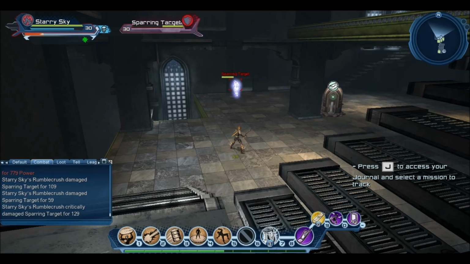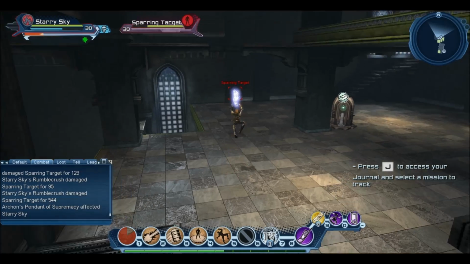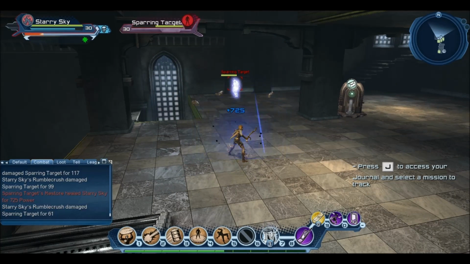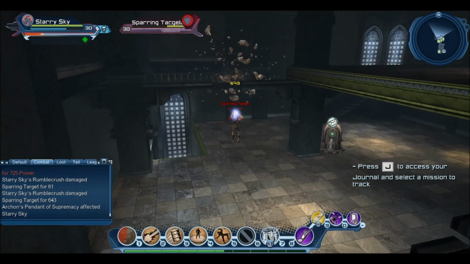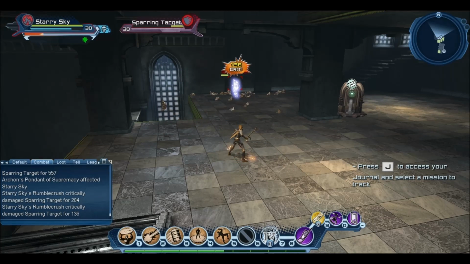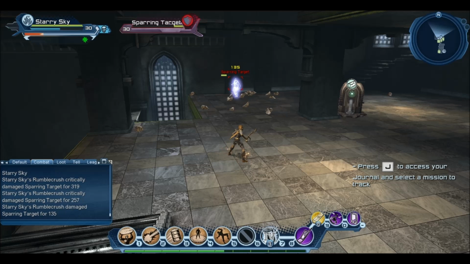That's fair enough. I mean, the dots aren't that particularly great, but at least it's something. The damage itself for dropping a massive boulder on someone is pretty low. I would expect it to be a little bit more. I would expect it to be at least like maybe critting like 1,000 or something. But the crits are kind of semi-decent, I guess, for the dots.